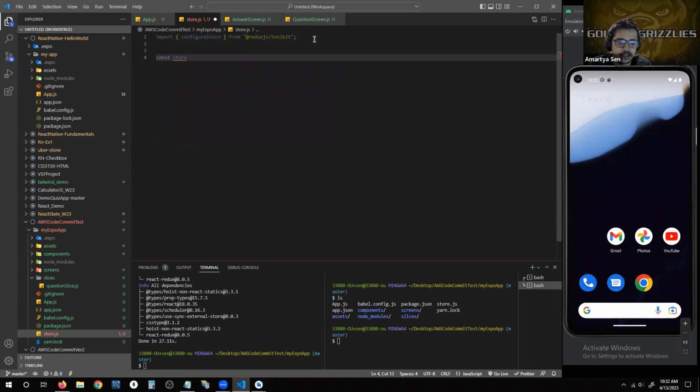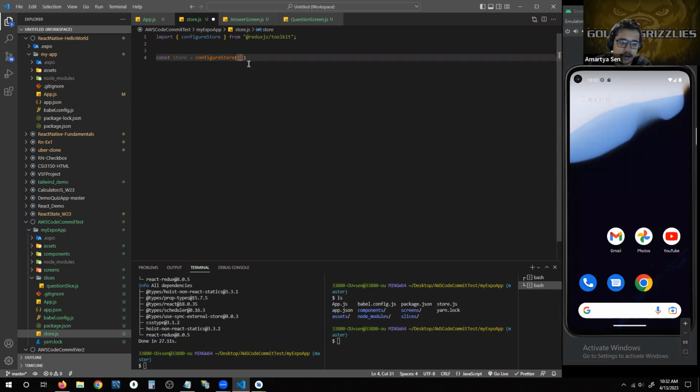The store will use this configureStore call, because we're creating a new instance of a store, and that new instance can be created through this constructor call of configureStore. Within configureStore, we have to pass in the parameter of how we are going to reduce that store into different slices. The way we want to do it is we want to call what is called a reducer, which essentially allows us to reduce that data store into multiple slices, so we can create those different slices.